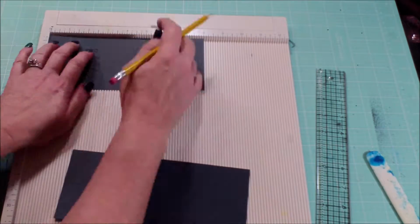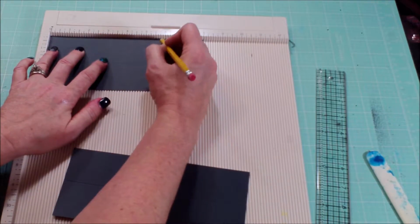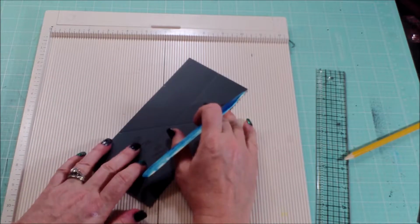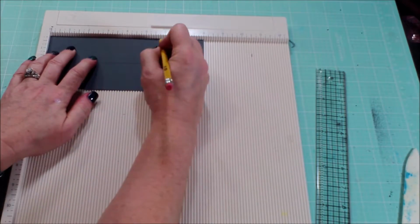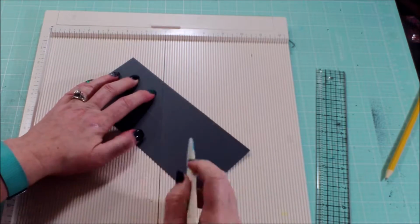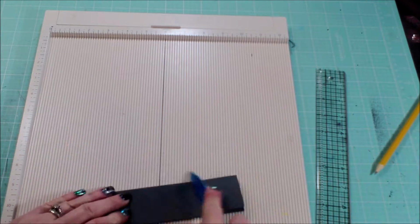Okay. Now another way to do it is go ahead and line it up with your scoreboard. Mark your tick marks at 2.25 and 5.75. Line those tick marks up again on the center mark that you made on your scoreboard. Do that for the last one. Again, it's 2.25 and 5.75. Line that up on your scoreboard and go ahead and do that. So now you've got an X.